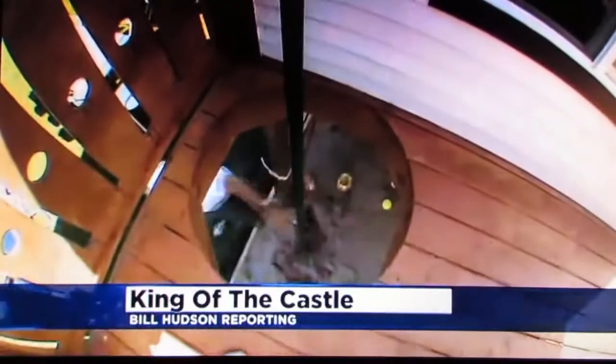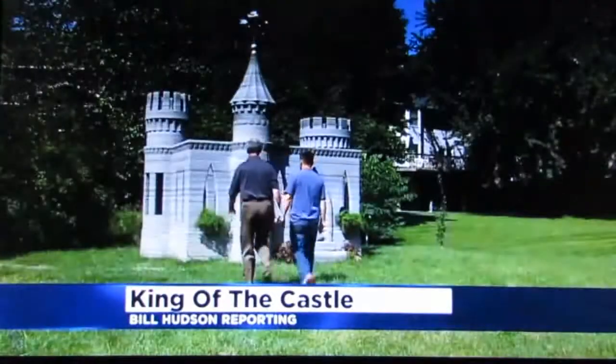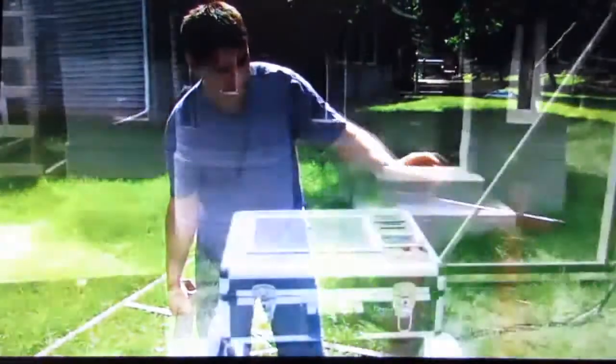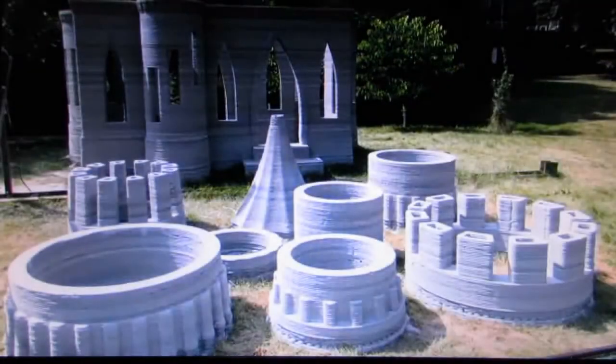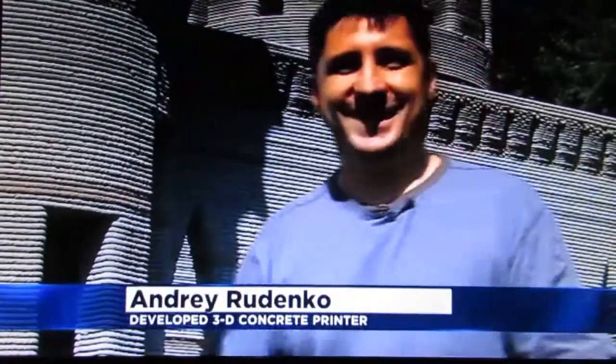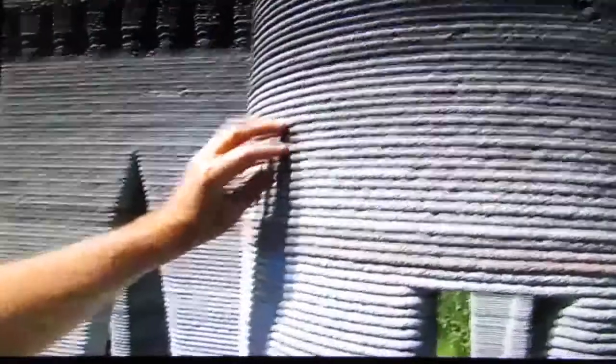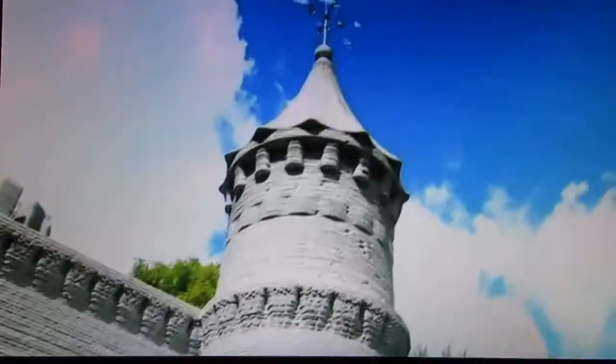Backyard playhouses are commonplace in Minnesota. Concrete castles, not so much. Andre Rudenko is a contractor with a passion for computers and architecture and a mind for invention. Captivated by 3D printers, Andre designed his own. He built an extruder that spits out layers of concrete in whatever pattern he programs — it's almost the same as a regular printer, but much, much bigger. After the layered walls of the castle were complete, pieces of the turrets were printed out and stacked into place.